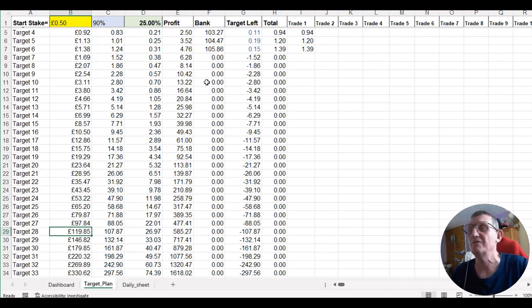But what I'm trying to show you is that you don't need huge stakes. You don't need to start with hundreds of pounds to get to hundreds of pounds. You just need to start with 50 pence. There's no risk, there's no big problems, it's dead easy to do. So don't go for, I need 10 quid, I need £100 and all this kind of thing to start. You don't. You just need small stakes.